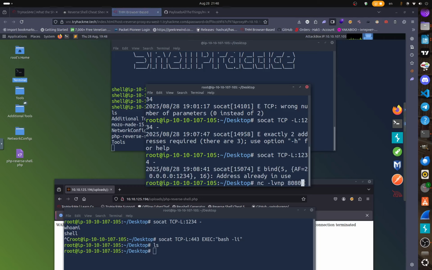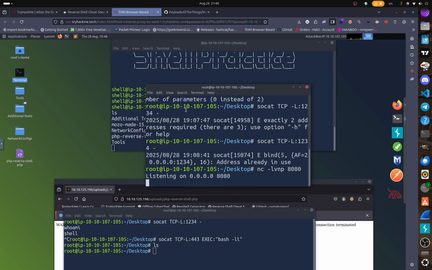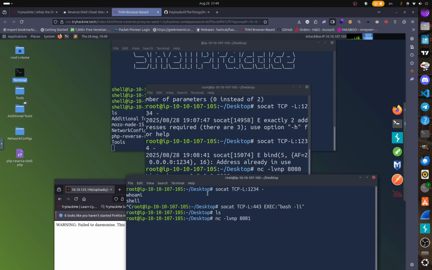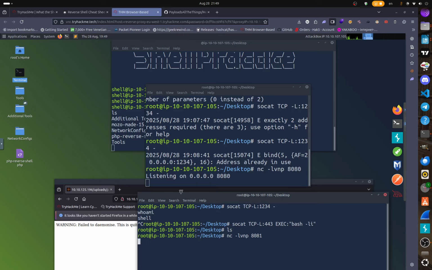Press enter, open up another terminal tab, and we'll do the same command, netcat -lvnp, but we'll do a different port, port 8081.